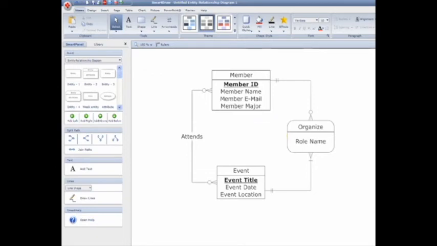We don't need to show this on the ERD. No two organize instances can have the same pair of values for these attributes. This is a default approach for any associative entity, that is, to inherit as its identifier the identifiers of the two or more strong entities it associates.